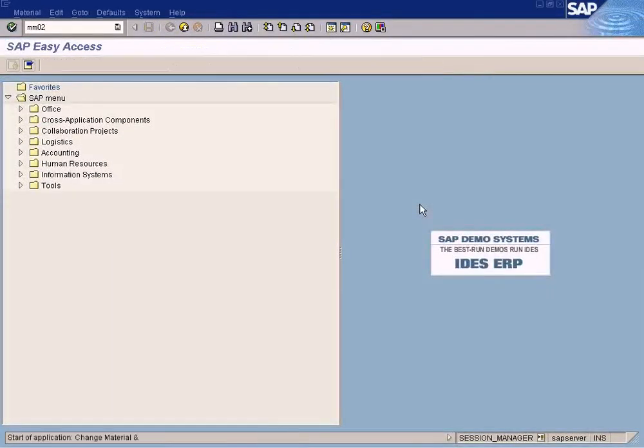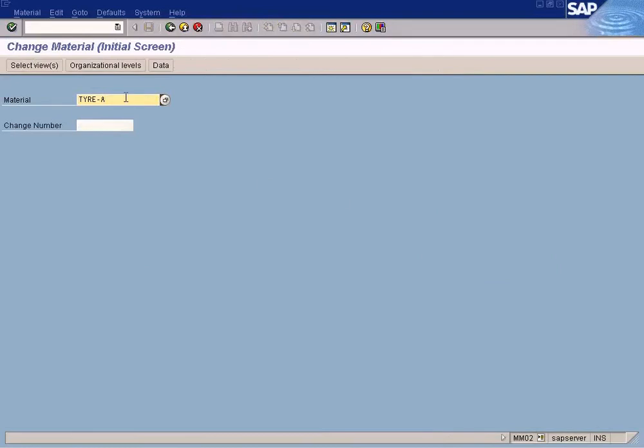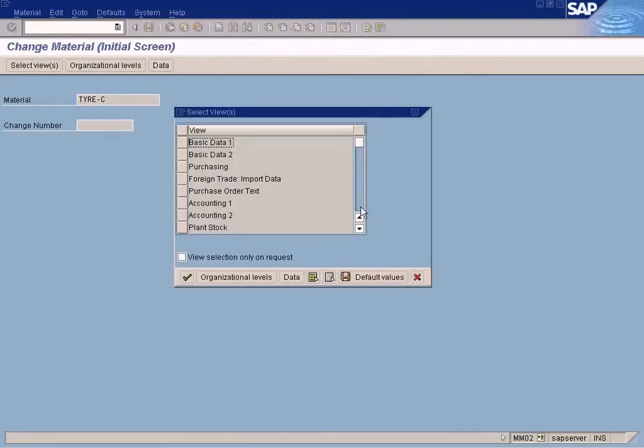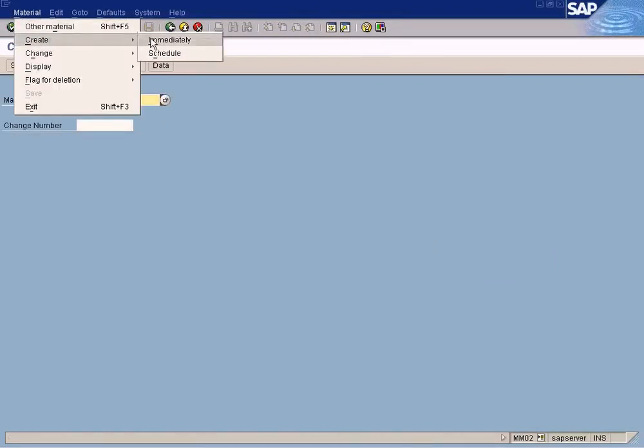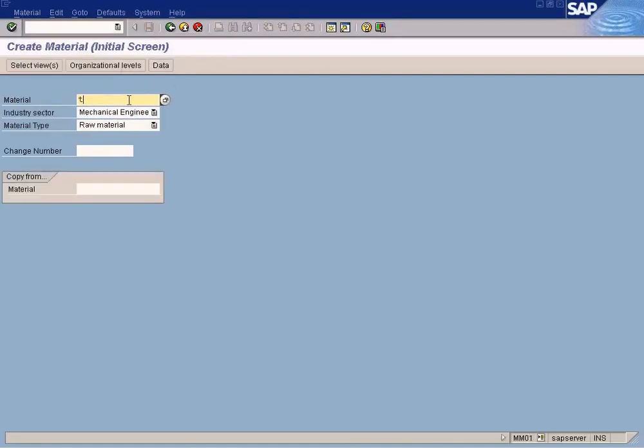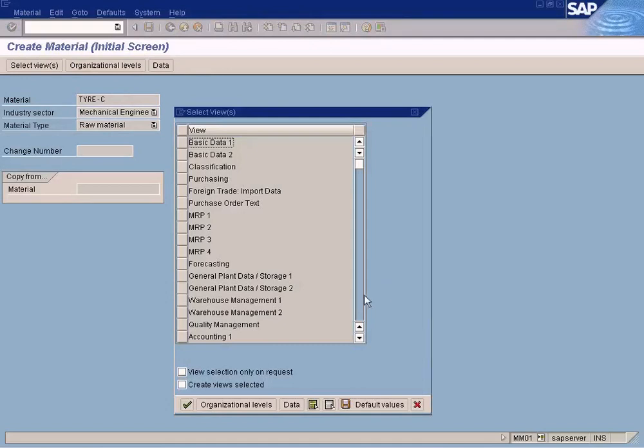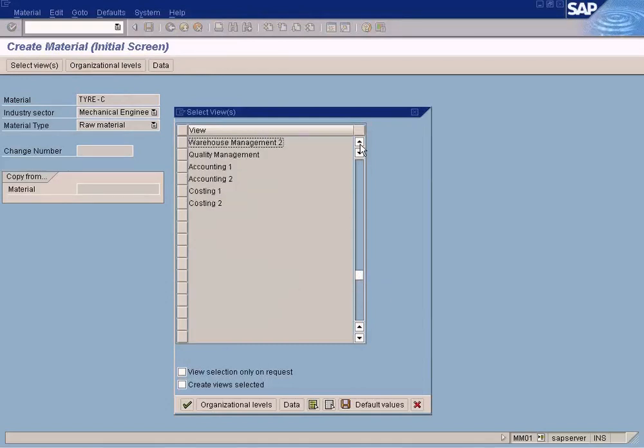Go to MM02, tire C, go to create mode, tire C, and create a storage location.